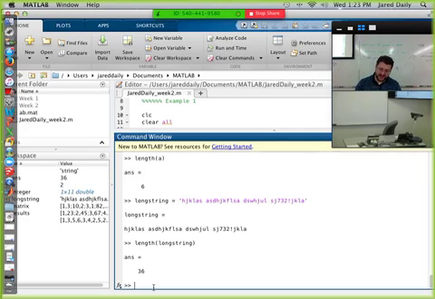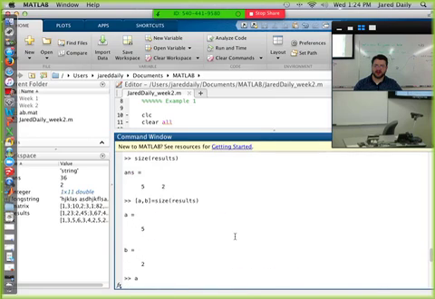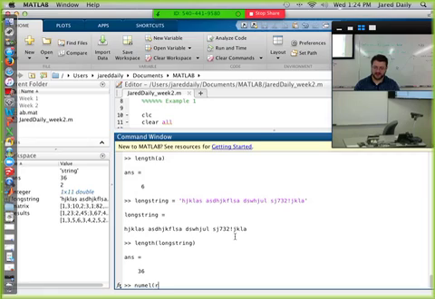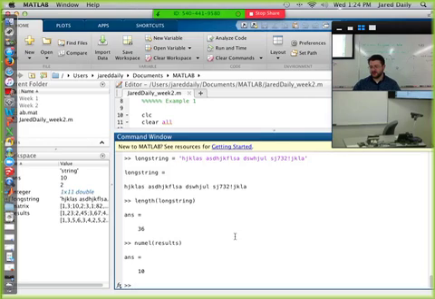If I have a matrix, I can use numel, which is number of elements. And I use, what is my matrix up here called? Results, for example. This will just tell me the total number of elements that are in the matrix results. So it just has 10, so it returns the number 10. All right, now.